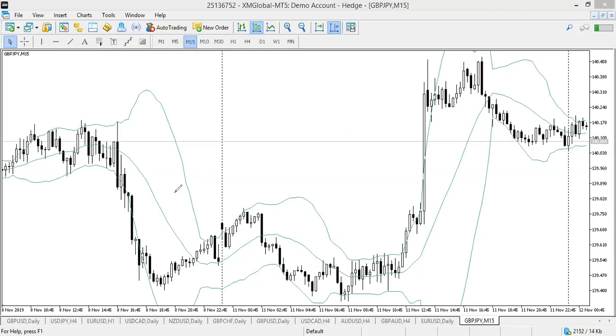Okay, dapat ba medyo malaki yung wick na mag-pierce? Ideally, if you have a longer wick, it would give you a nicer pin bar. So, pwede yun. That would be better.